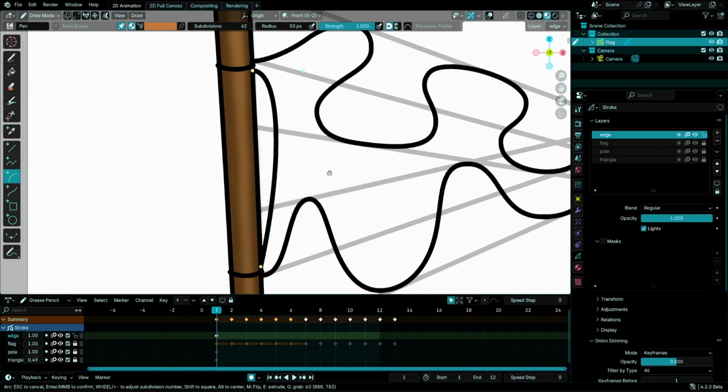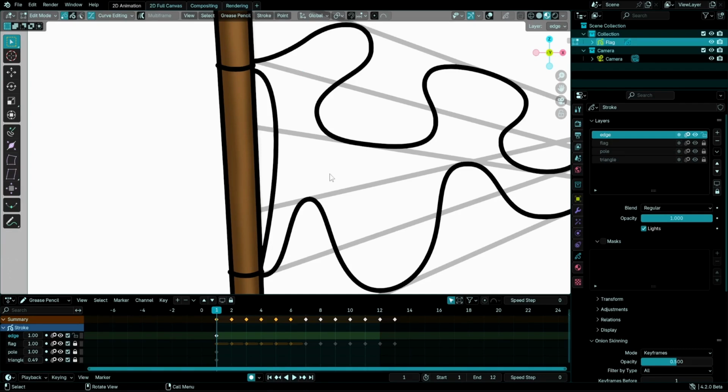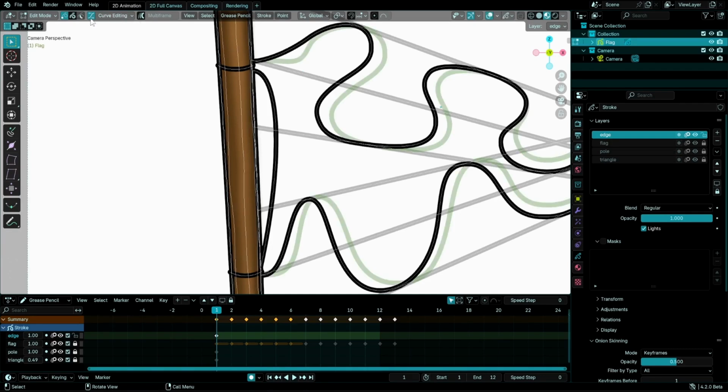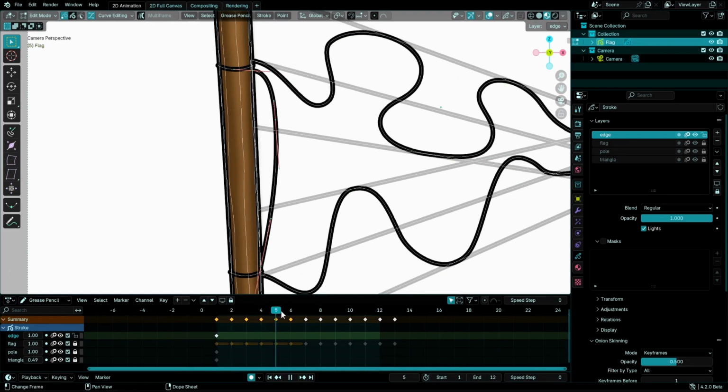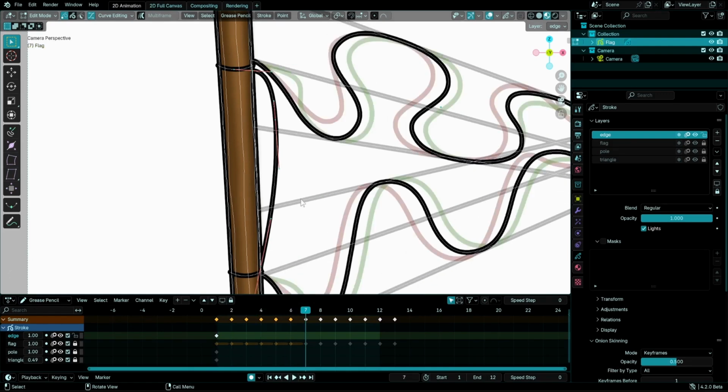Now we can do enter or click the middle mouse button, and we can go to edit mode again, tab. Let's enable overlays, and curve editing is still enabled, and we can select our stroke to activate the curve editing on it. Nice. And now we can go to frame 7, and we start editing the line to create the opposite bump.